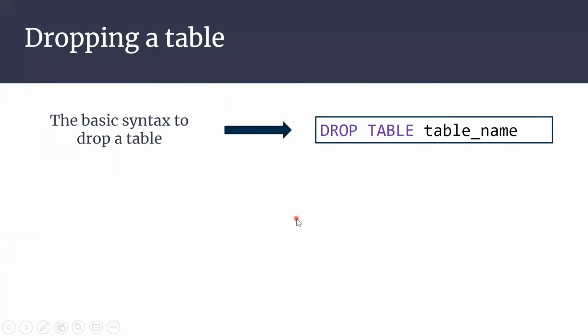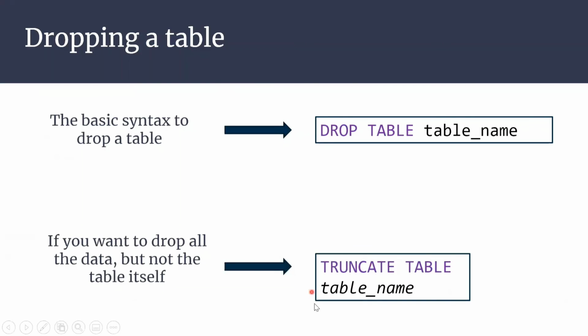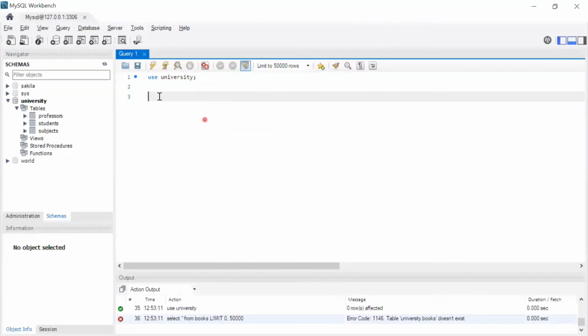So suppose I don't want to get rid of the table, but I just want to get rid of all the rows. So I want to keep the columns and I want to keep the data types associated with each column, but I want to get rid of all of the rows. Then you can do truncate table and then the name of the table. So let's look at an example. So I say truncate table, and let's say we want to truncate subjects. Suppose the university is revising all of its subjects and it's getting rid of all the old ones and adding new ones.